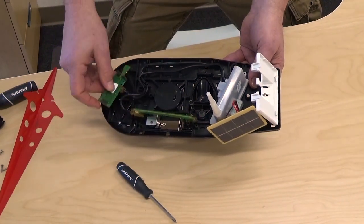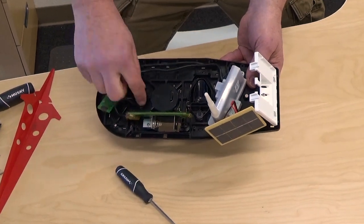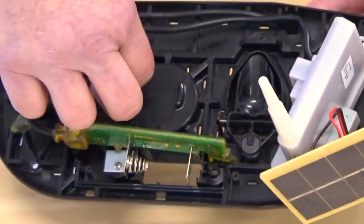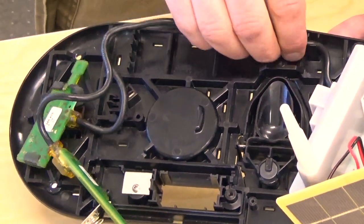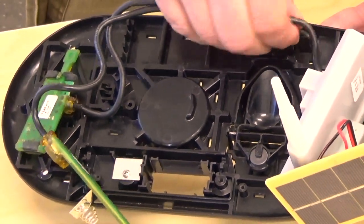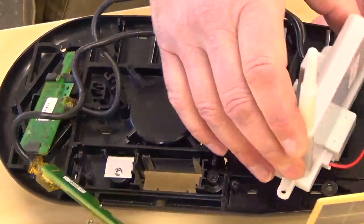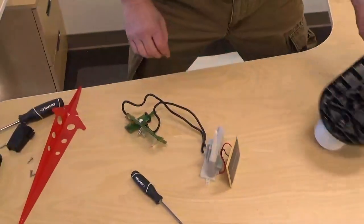Now you'll notice there are two cables with little hooks that are easily undone. Just pull the wire to the opening in each case and they will free up. This one holds two, one on top of the other — it doesn't matter too much which one's on top. Just work them out, and there's the harness assembly.